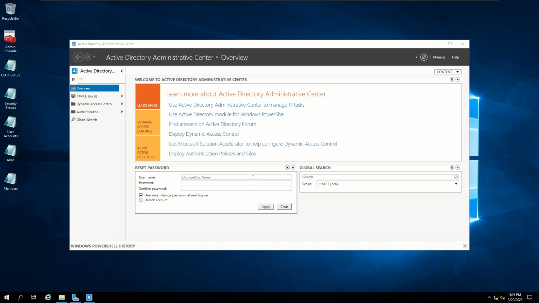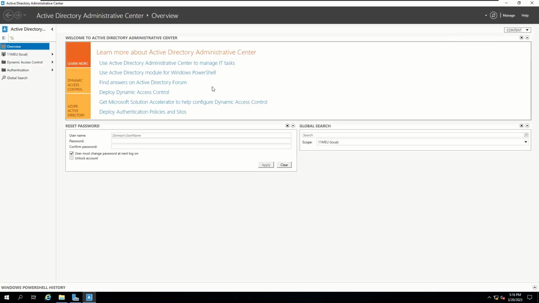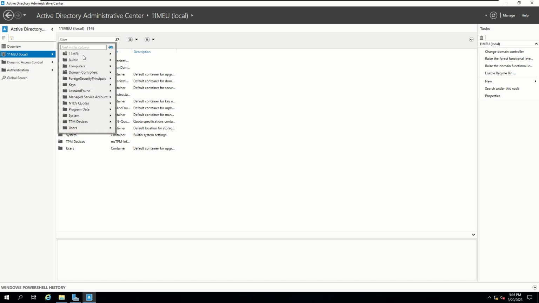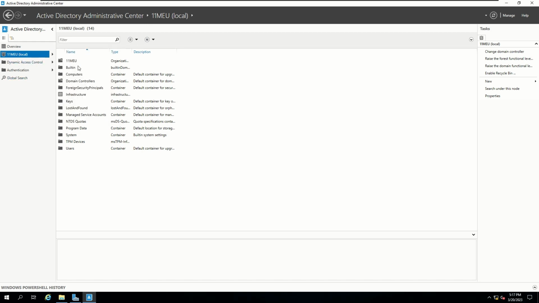Just like I would in your regular Active Directory Administrative Center. Okay, so to my left hand side, I can see my domain. I can see some of the OUs that I have, right? My 11mu, built-in computers, domain controllers. And to the right hand side, I see some tasks that I can run. And I'm going to enable my recycle bin.